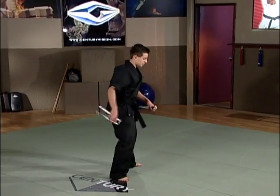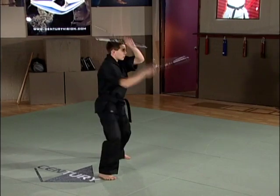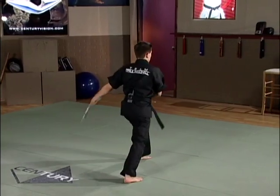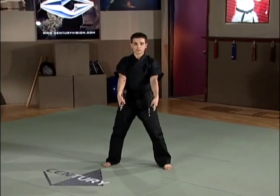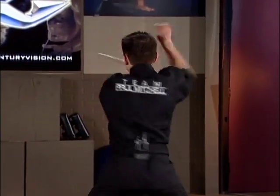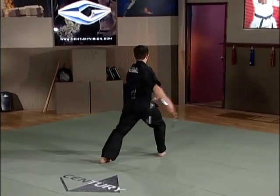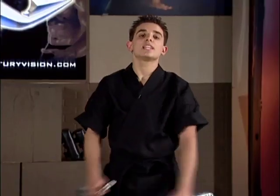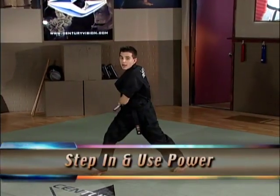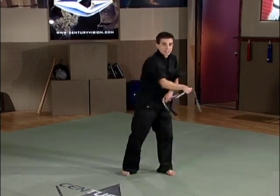As you can see from another angle, from the back view. Now when you're doing this move, because it's kind of like a strike, when you bring it up over your head, make sure you put power into that and make sure you step. Okay, use your upper body to get that whipping sound.